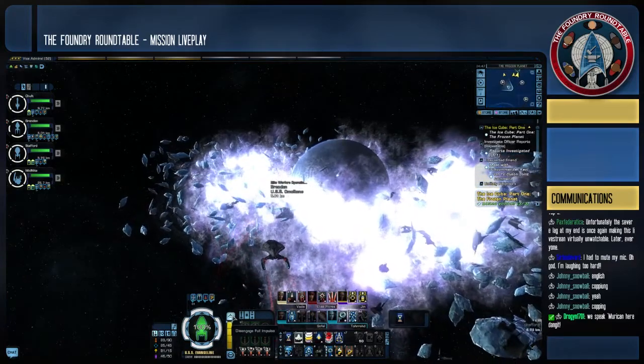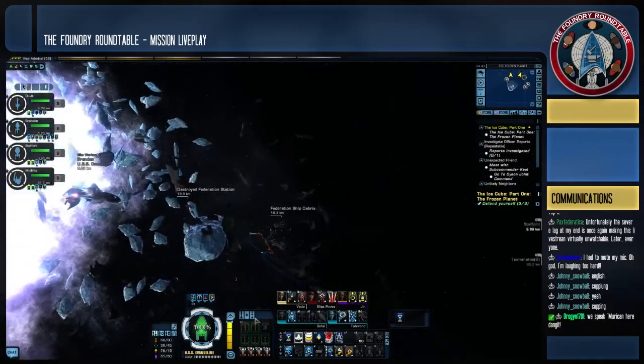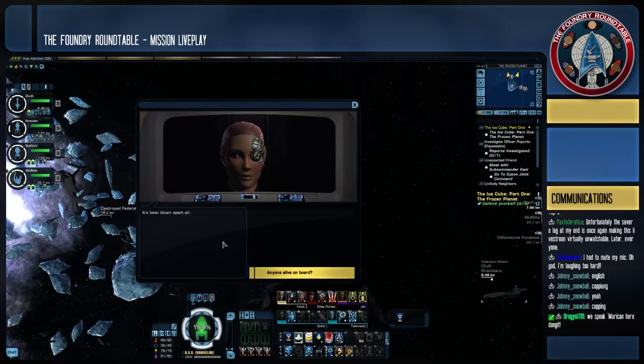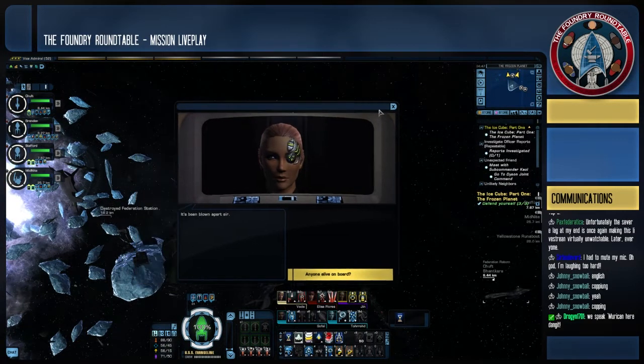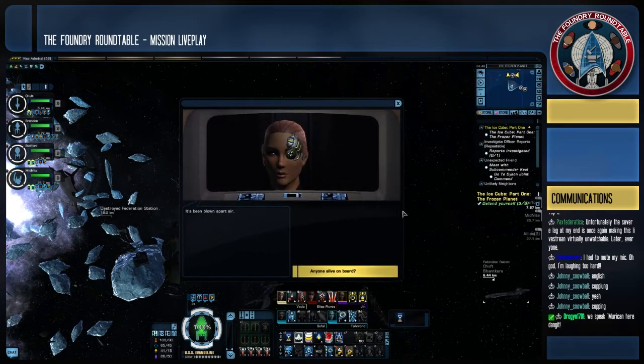Wait, here's the first one. So we do have some scanning. Yeah, here's a freighter. Now he hasn't renamed his interact objects. That's okay, I forget that too. Actually, these ones have been. Or down here. Well, the other ones are, yeah. It's just that first one.